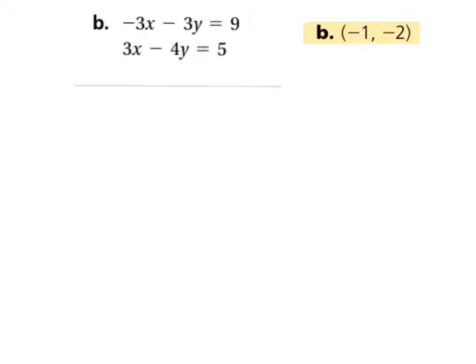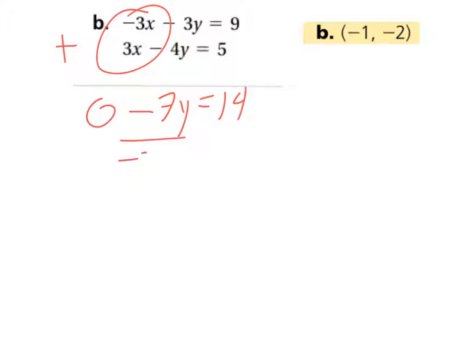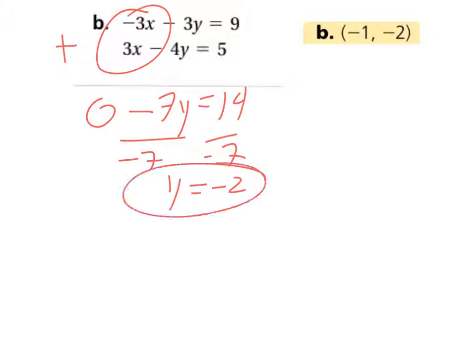So we have here again, line them up in standard form, and notice right here, these two eliminate each other. So I've got 3x and negative 3x, and I get 0. Let's see, negative 3y plus negative 4y is negative 7y. Don't lose those negatives. Equals 14. Divide off the negative 7, and y equals negative 2.